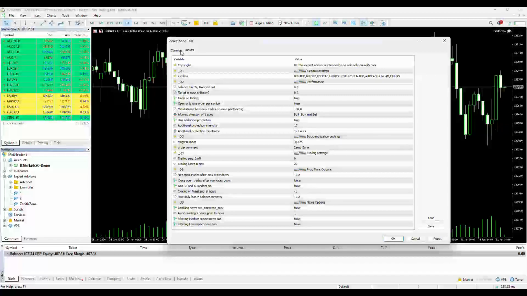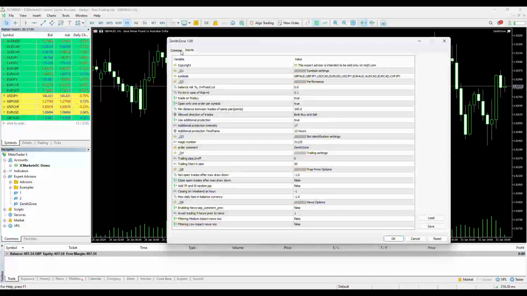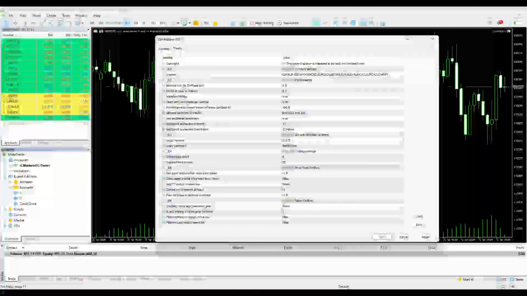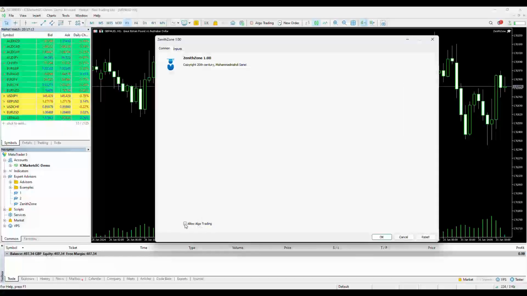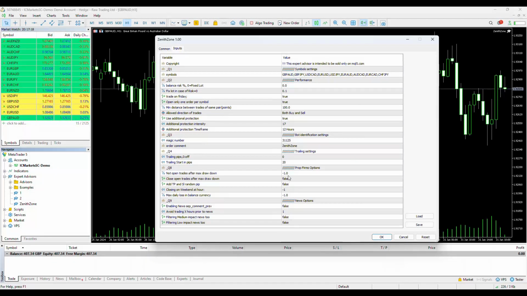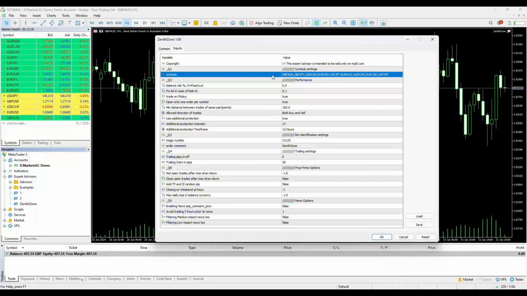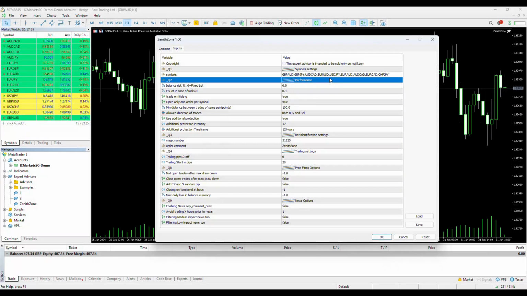This is a multi-currency expert advisor and you just need to attach it to the GBPAUD chart, H1 time frame. In the comment tab, remember to tick allow algo trading. Then in the inputs, here you can change the pairs and the symbols. You don't need to change them because I trained the strategy, and the backtest and all the optimization are based on these pairs, so you can get the best performance out of these symbols. So this is very easy.